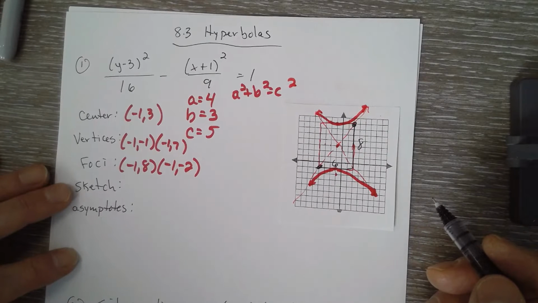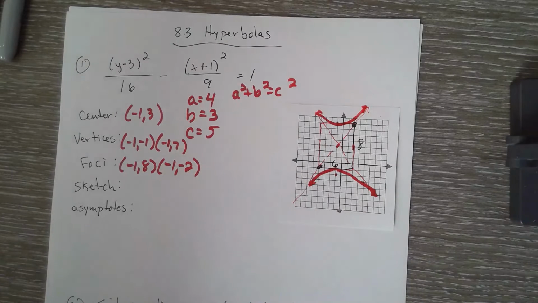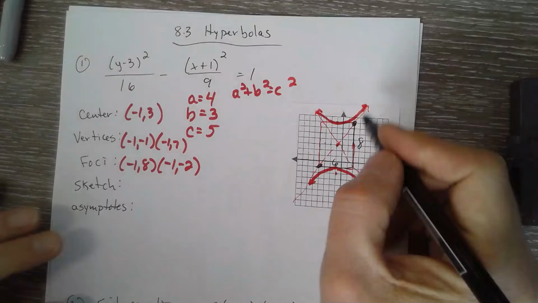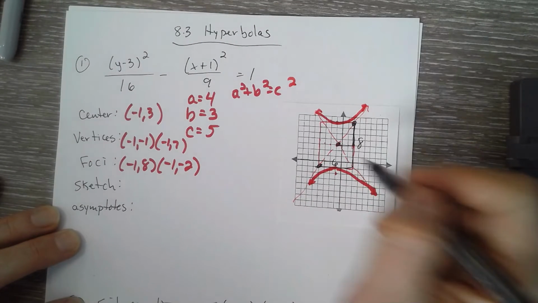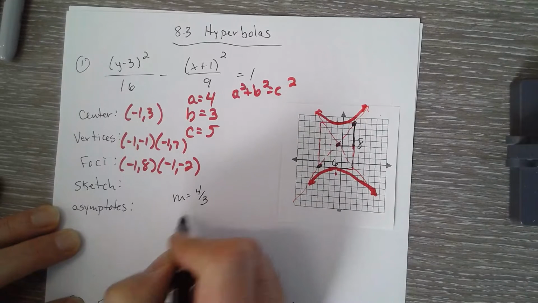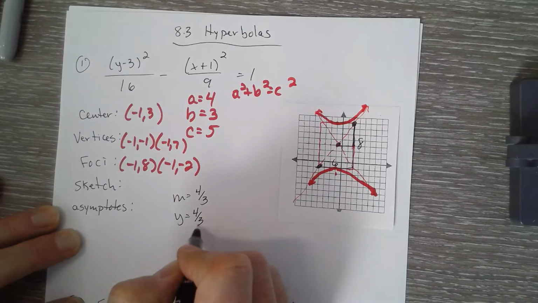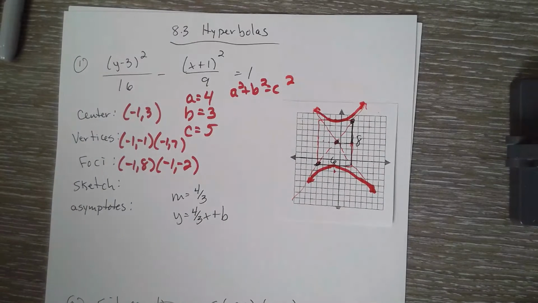Easier to just go from the center to the corner? You can do whatever you want. Yeah, that is just as easy, if not easier. Whatever. Yes. You're like, duh. So if you want to go from here to here, that would be 4 over 3. However you want to do it, the slope is 4/3. So we know that y equals 4/3 x plus b. We need to know 1 point in order to find b.